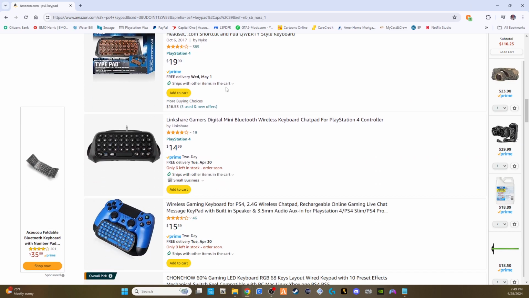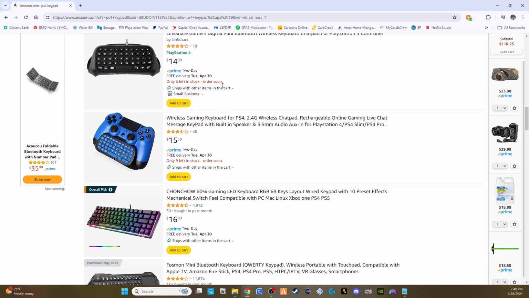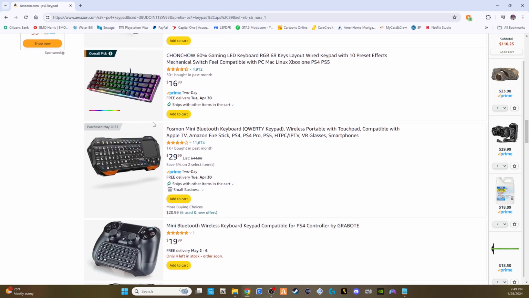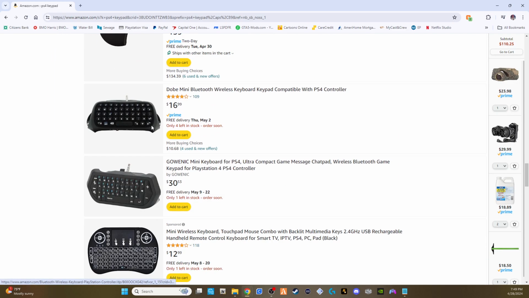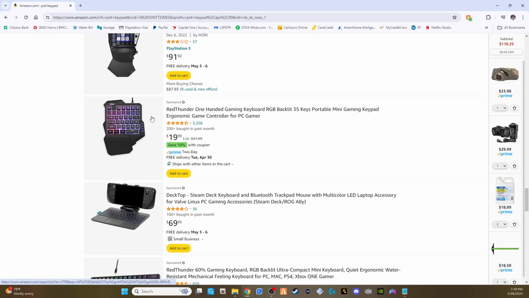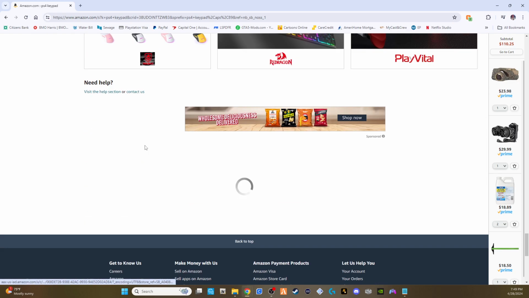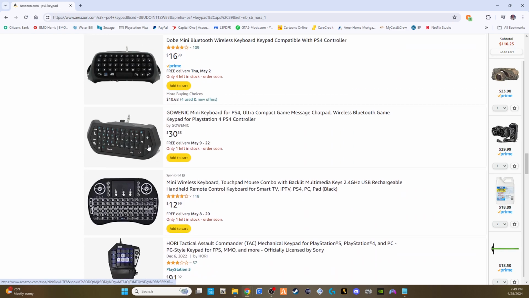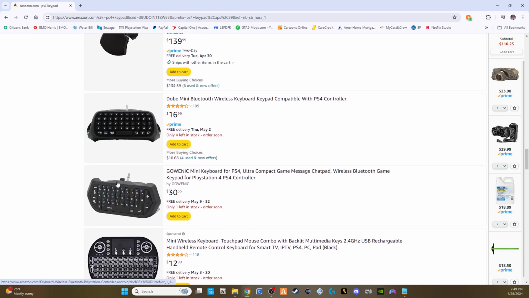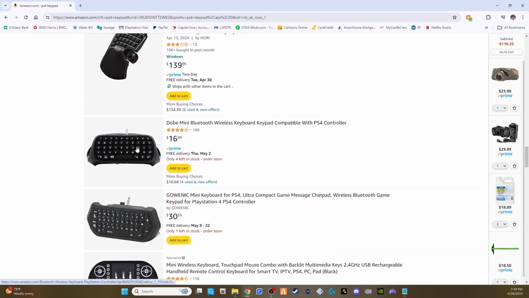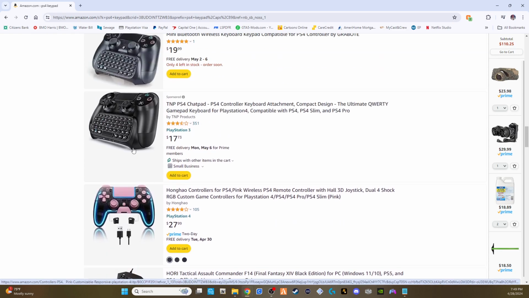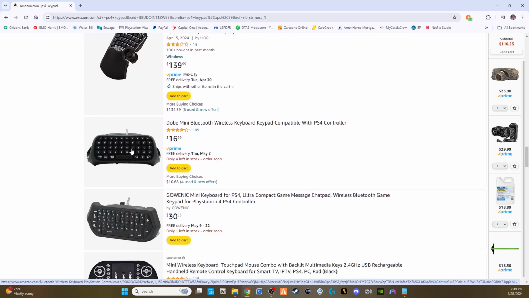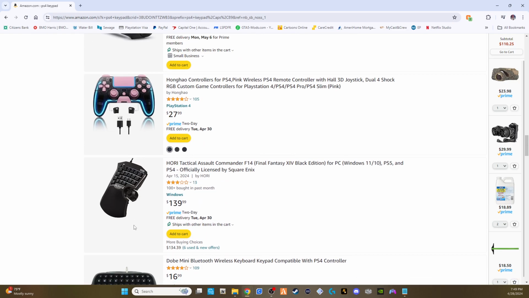I've used these types of keypads for, I don't know, the last maybe 10 plus years. Some of them I've had to get new ones over time, but like this one here at 16 bucks, can't go wrong. It's going to do the same exact thing as this one, which is almost double the price.